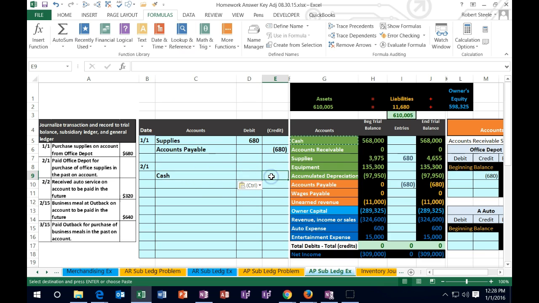Then we're going to go in the credit column. We're going to represent the credit with a negative in this case, which we'll put brackets around for our formatting in Excel, of 680. There we have it. If we credit something, we're also going to debit something, and the debits generally go on top. So up here in cell D8, we're going to put in the positive 680.